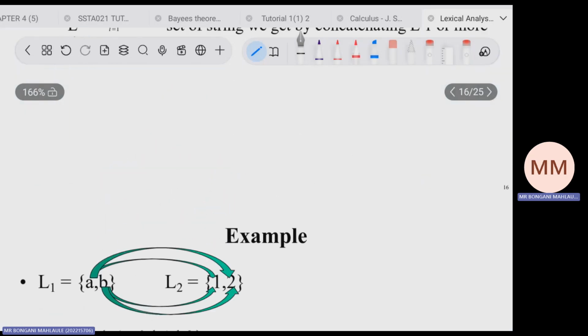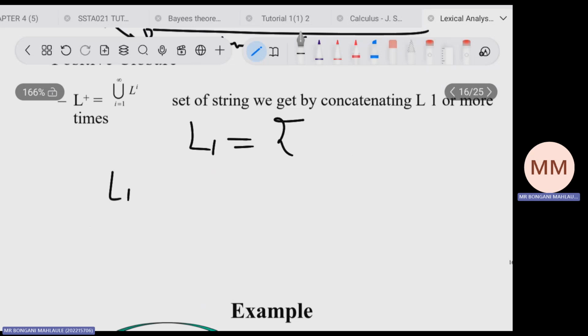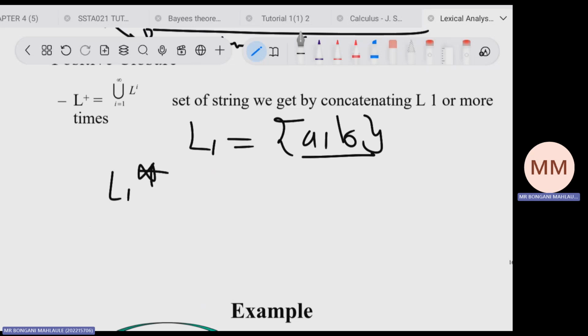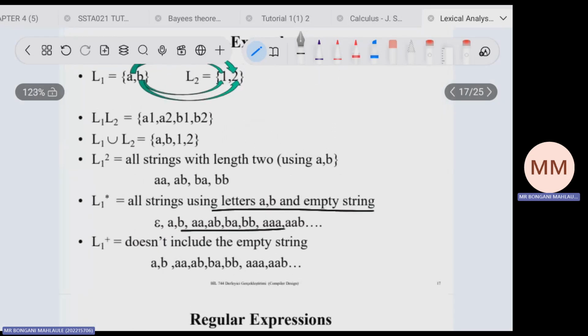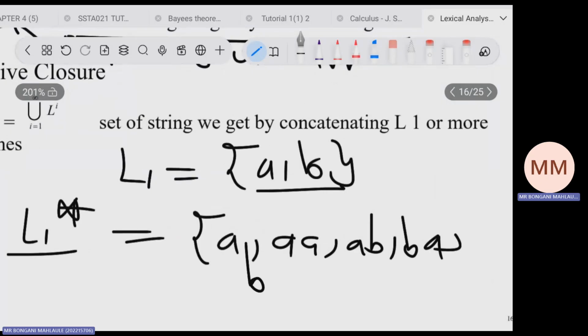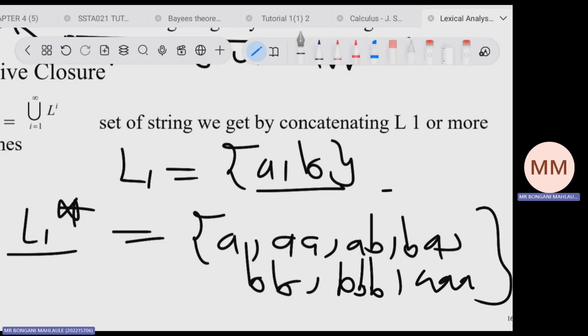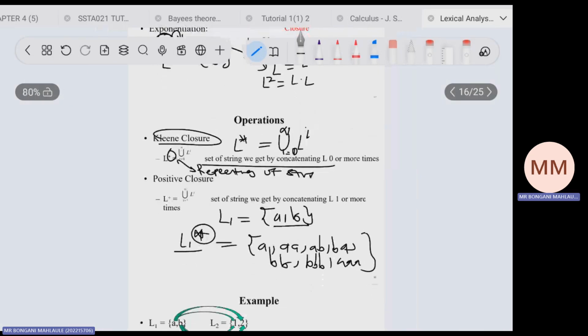Given that you have L1 asterisk, you have L1 being initialized to this set of strings A and B. So with L1 asterisk, this will give us A, B, A. You see, you can arrange this as many times as you want. You can have BB. You can even repeat BB as well. BBB, A. So this represents what? Repetition.